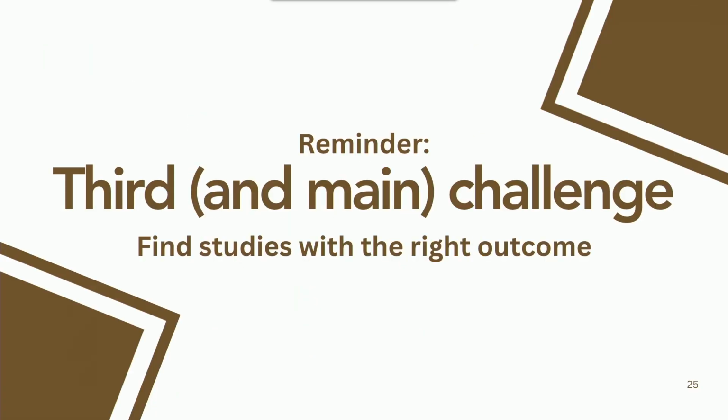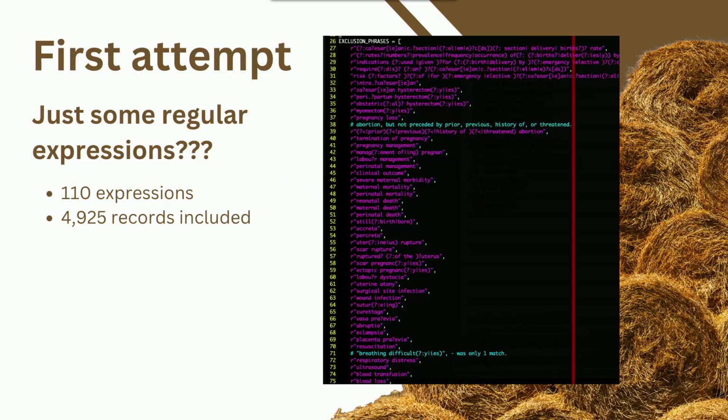And I still hadn't found the right research method for the problem of separating C-section as outcome papers from C-section as exposure papers. Bother. So I set off on a quest to write a script that examined the titles and abstracts for particular phrases. I ended up writing this thing that has over 100 regular expressions. It's not pretty, but it did get me down to 4,900 papers.